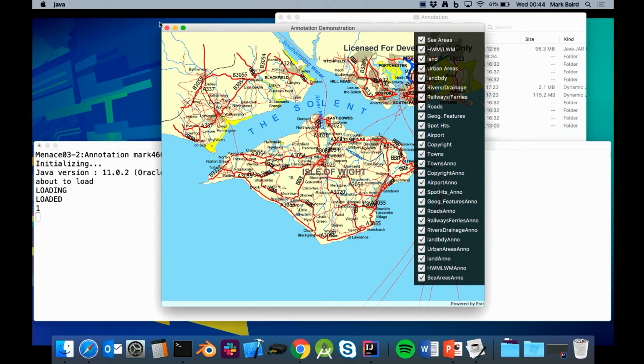Now you'll notice that it's styled very slightly differently. So I've got the traffic light style close buttons as you'd expect to have on a Mac. Or if I was to run this inside a Linux environment, it would be styled for the environment that it's running on. So that's a good thing about JavaFX. It's styled so that it looks like it's running natively on the platform that we're executing it on.